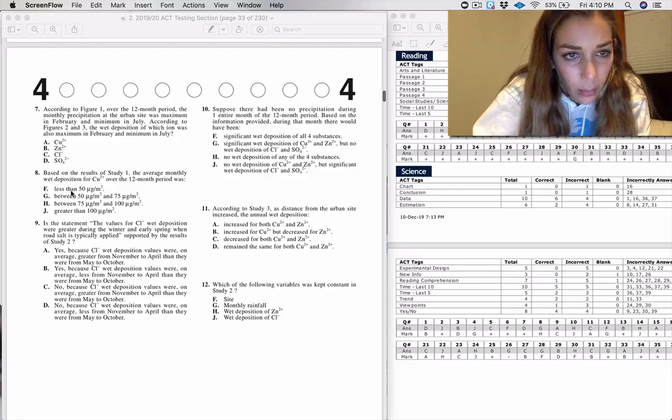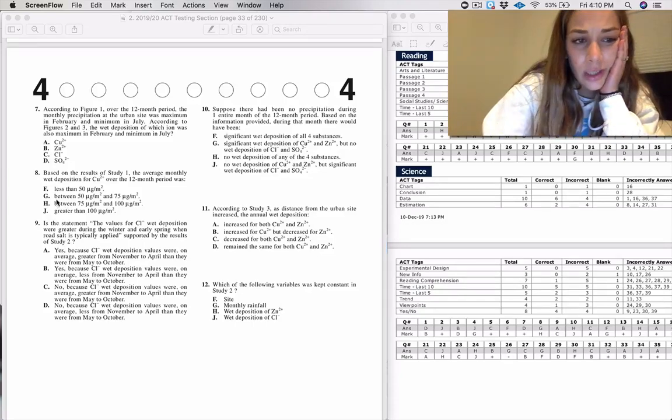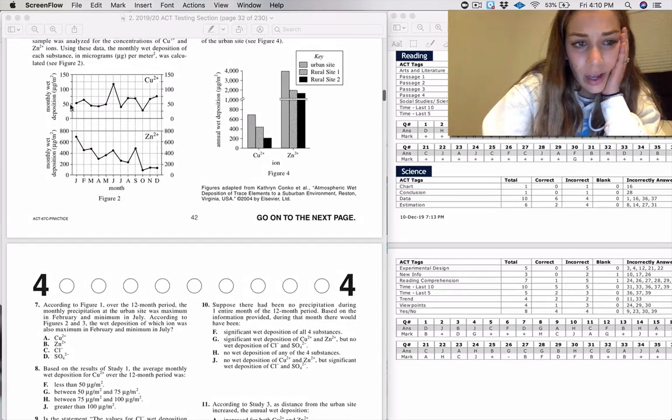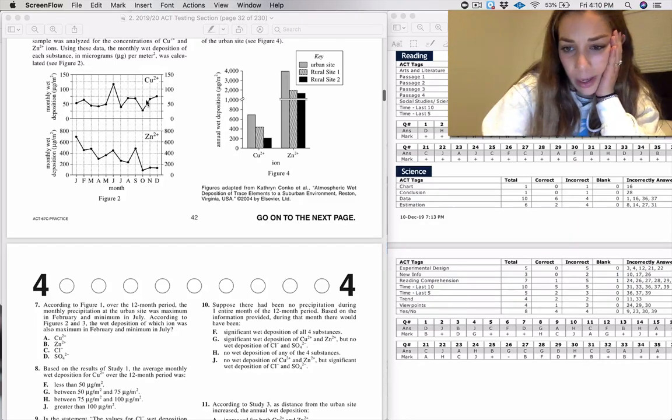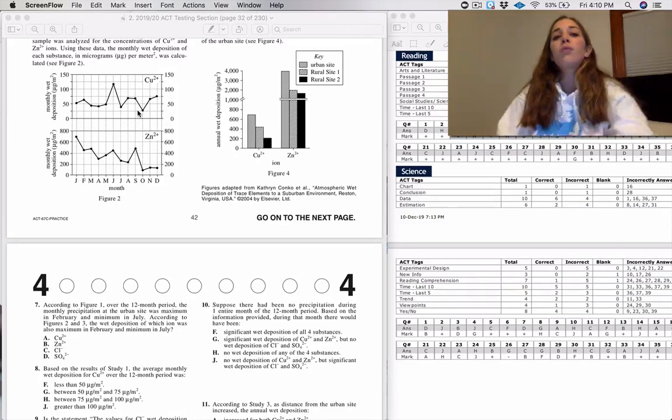So if I were to look at my answer choices, it's a little bit less than 100, I would say, between 50 and 100. If I look at my answer choices, I have to decide, is it between 50 and 75, or is it between 75 and 100? I look back again, and clearly it's between 50 and 75, right? Most of them are kind of around 50. A few are a little higher. It's going to be between 50 and 75.